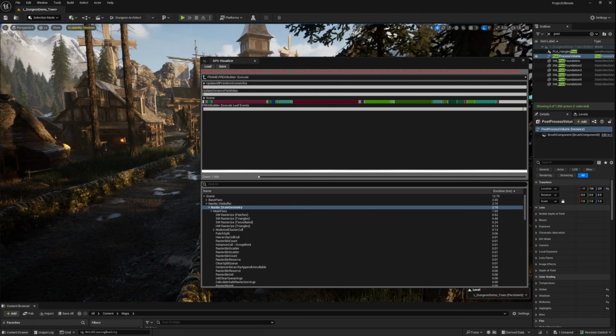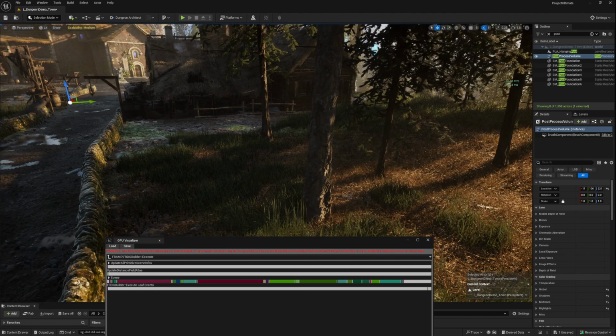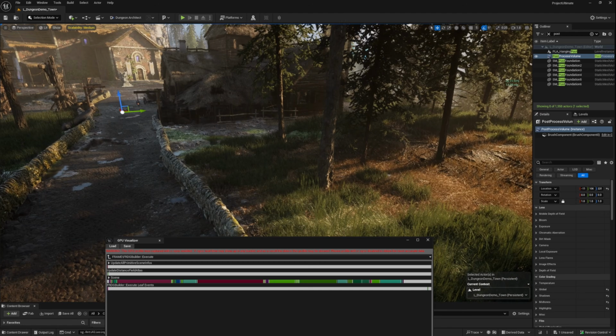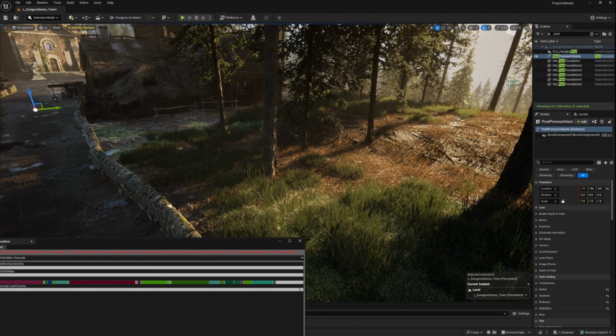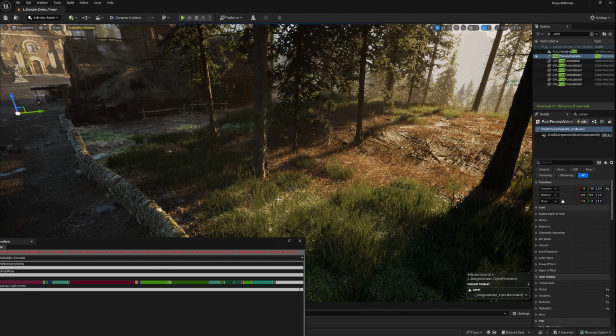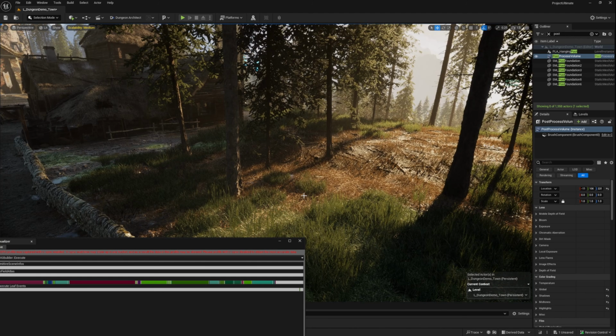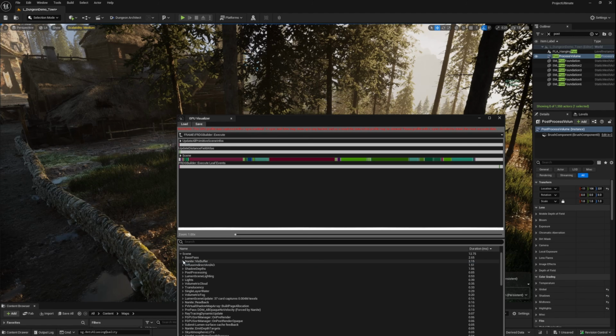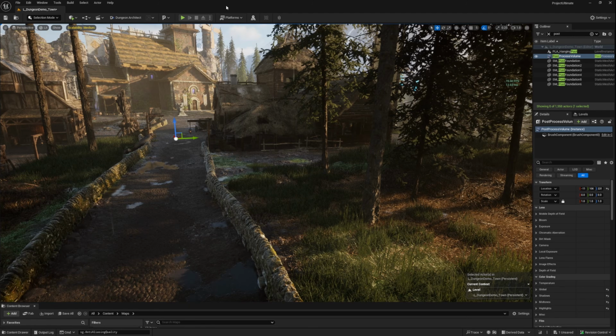When it comes to things like foliage, we went through this in the previous video about Nanite foliage, but some of the fixes would be making the grass, in this case, some of them bigger and reducing the instances, to reduce the amount of geometry that's being drawn through the Nanite visual buffer. So that's the GPU buffer.